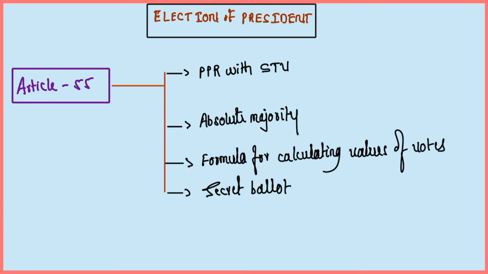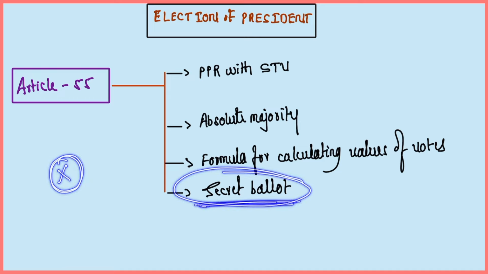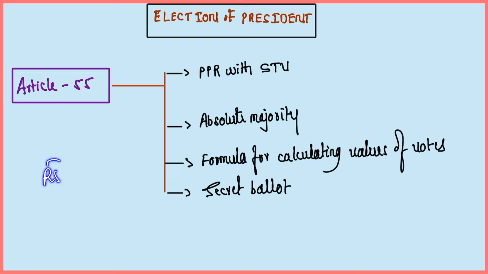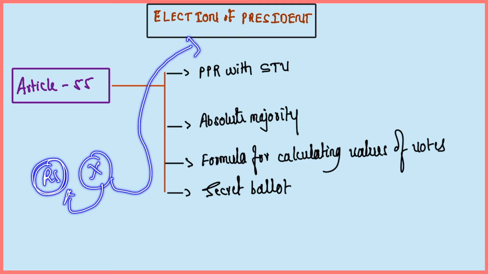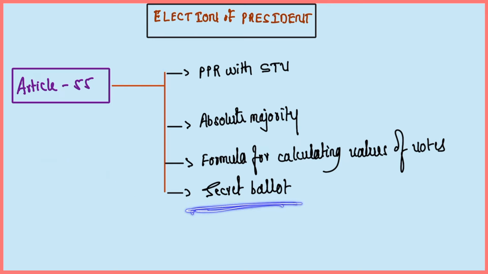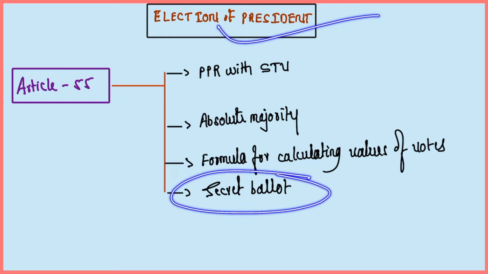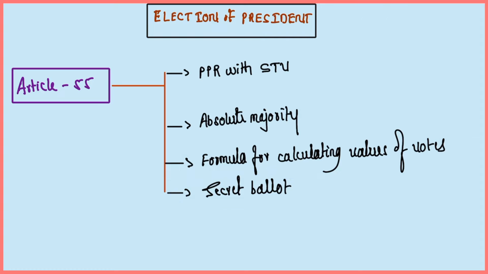What is the next meaning of secret ballot? This is important because it can be asked in UPSC exams. Whenever there is a secret ballot, provisions of the 10th Schedule do not apply. What does the 10th Schedule deal with? Please write in the comments. For example, in the Rajya Sabha election, there is no secret ballot, so provisions of the 10th Schedule will apply. But for the election of the president, provisions of the 10th Schedule will not apply. This is the meaning of secret ballot. Can you give me an example of another election apart from the president's election where secret ballot is held? Yes, please write that also in the comments.